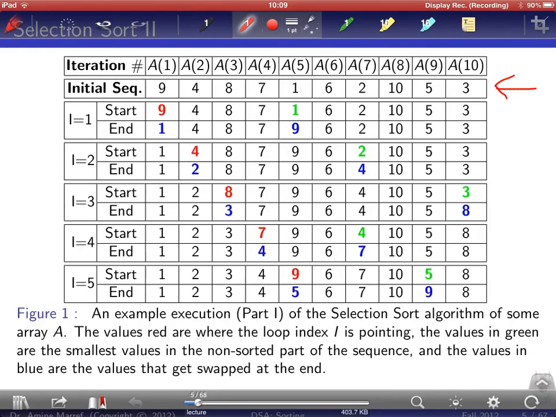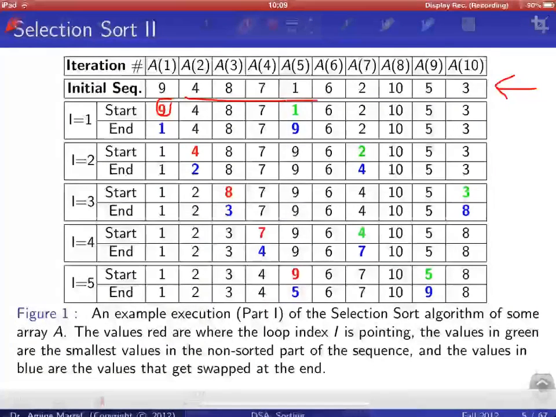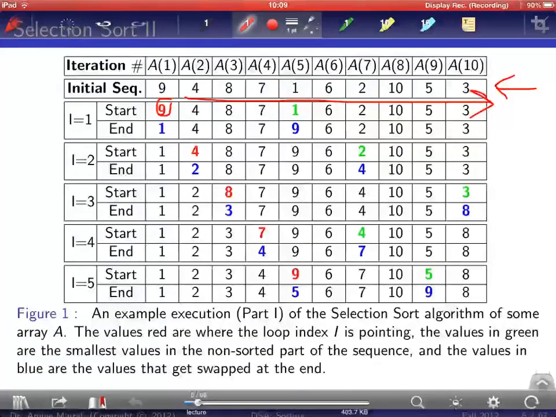We get to this stage, we find 6, and then we try to find the smallest element to the right of 6. There is no element, so nothing changes. So we move to the next one, 7, and we try to find the smallest element. It's actually 8. Sorry, here it's 7. That should have been in green, but it's not smaller than 6, so there is no swapping that happens.